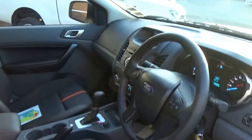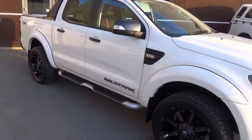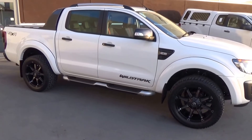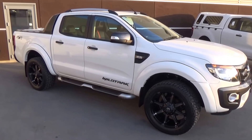If this vehicle is of interest please call us on 0800 BUY A FORD or 03 379 3440. Team Hutchison Ford is located at 186 Chewham Street in the central city of Christchurch. This vehicle is available for viewing and test drives Monday through to Saturday during normal business hours.